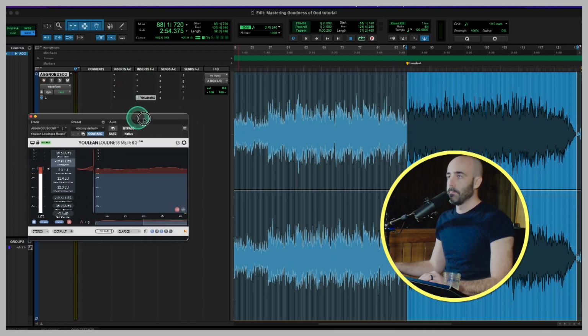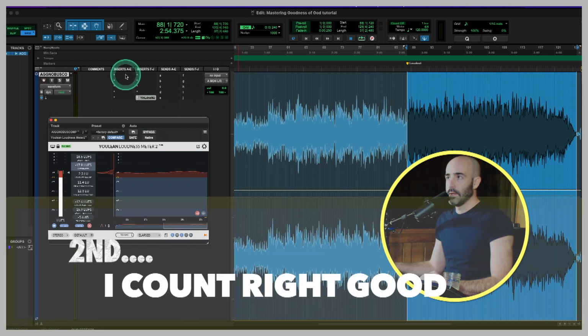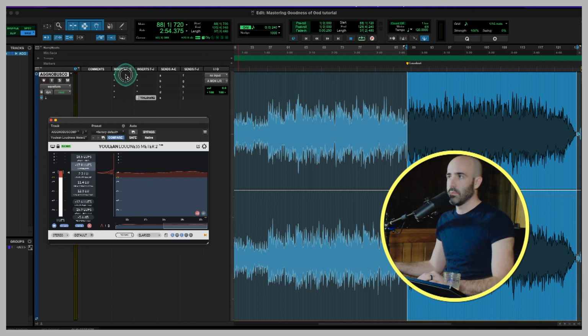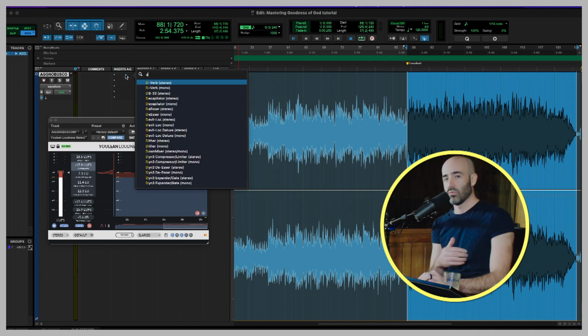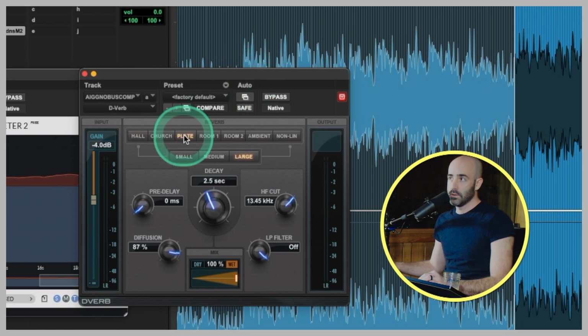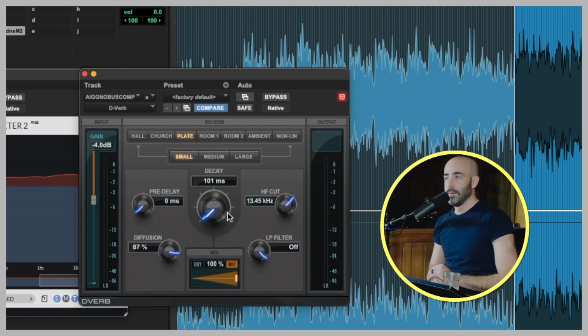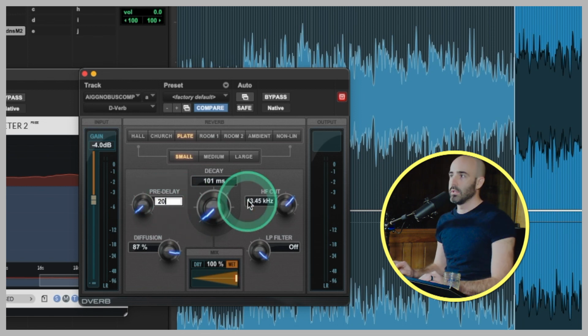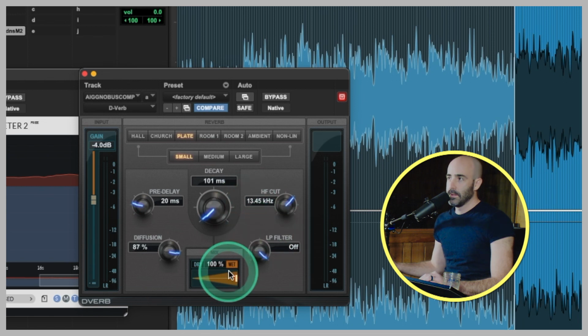All right. The first plugin that I'm going to put on is a little bit unorthodox, perhaps. Perhaps you've done this and perhaps you haven't. I'm actually going to put on a reverb. So we have Pro Tools Reverb in stereo. I'm going to select a plate, just a small plate. The decay, I'm going to put all the way quick, so it's going to turn off almost as soon as it turns on. I am going to add just a little bit of pre-delay here, a 20 millisecond pre-delay.